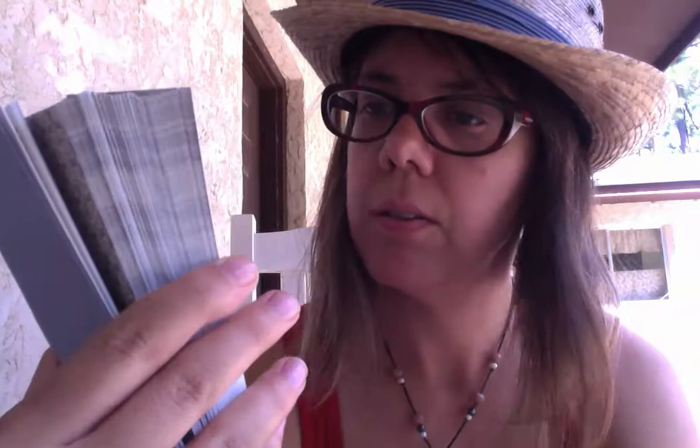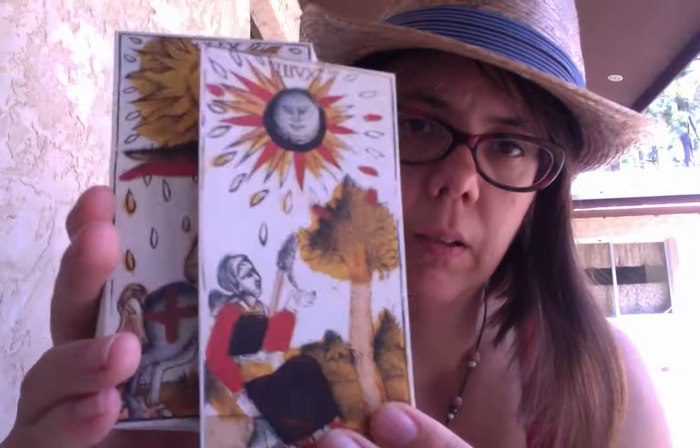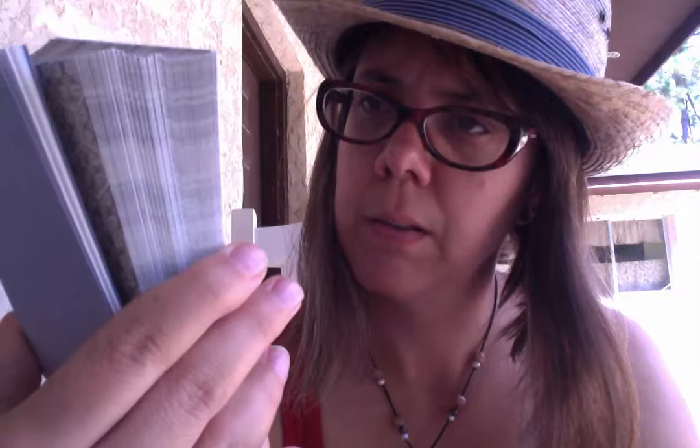This is 17. Drawing a blank on that card, but I really like it. Very, very different. Very cool. There's your sun. It looks like an angry sun, which is strange, but. And then this big naked baby man. I don't know, I'm not so excited about this one.